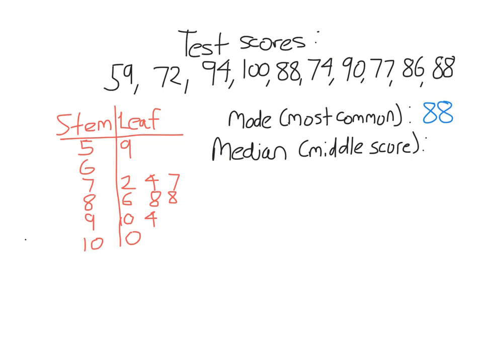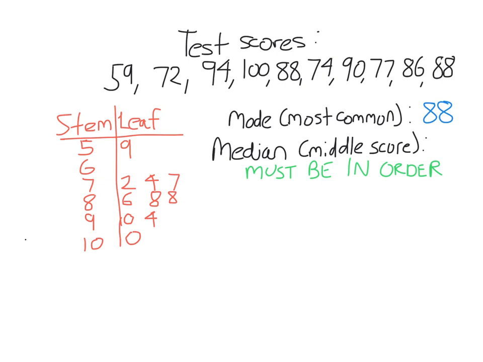One thing that's really important is when you're finding the median, the scores must be in order. What I mean by that, see the data written up here in black. I can't find the middle score when it's written like this because it's not in order. I need to find the middle score when the data is written in order. And that's one good thing about the stem and leaf plot.